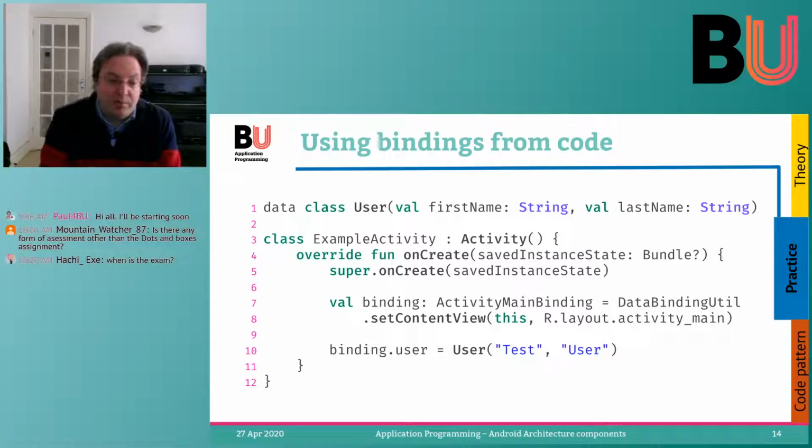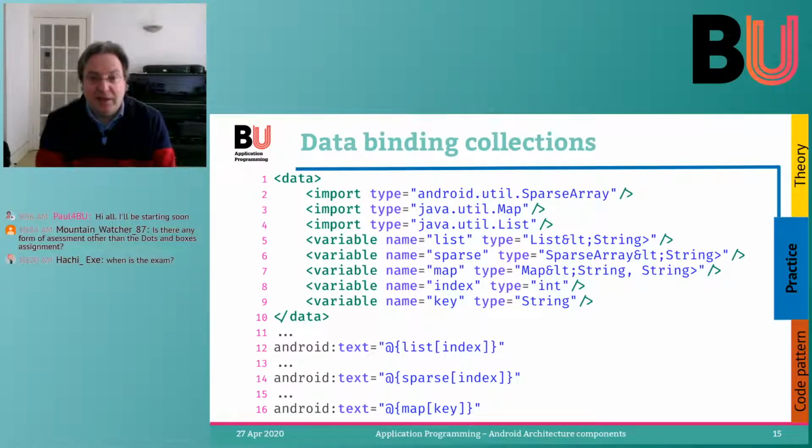Of course, bindings can get much more complicated. We can have data bindings for collections. Android also has something called a sparse array. It's slightly different from what I have as a sparse array. There, if you don't fill anything in, it has a 0 value. It doesn't exist. But the idea of sparse is that not every value is bound, the same as sparse matrix in the assignment. Anyway, you can have imports here, and that makes the types available in other parts of your data binding. Yes, it's not 100% pretty, but we can live with it.